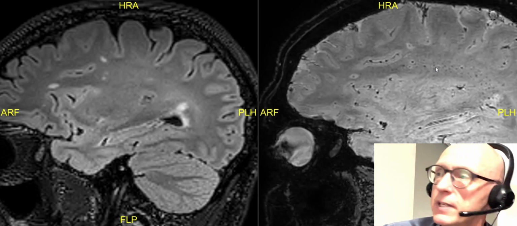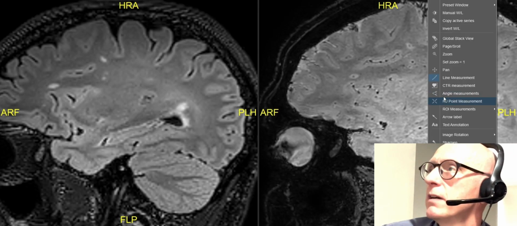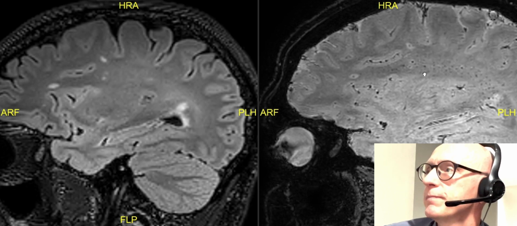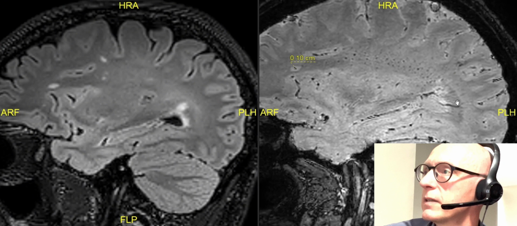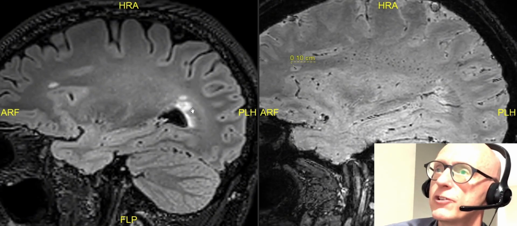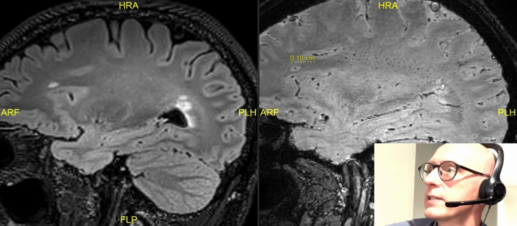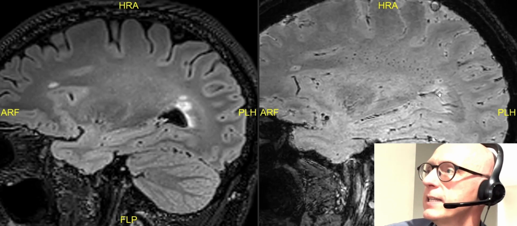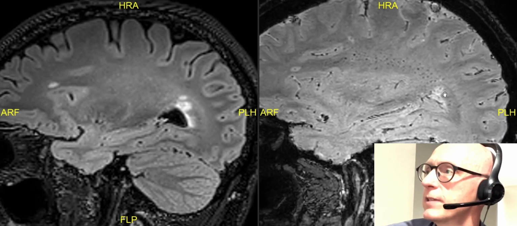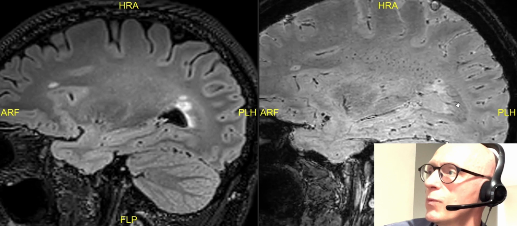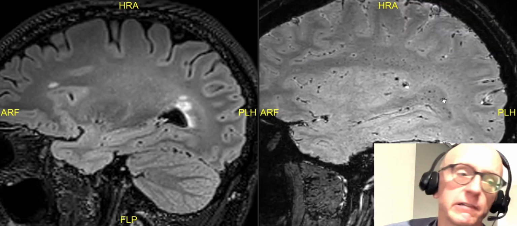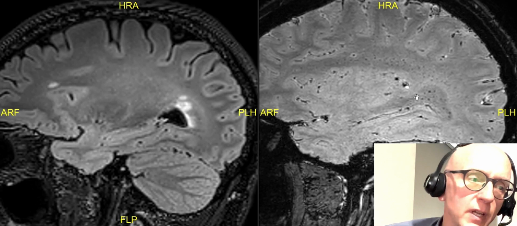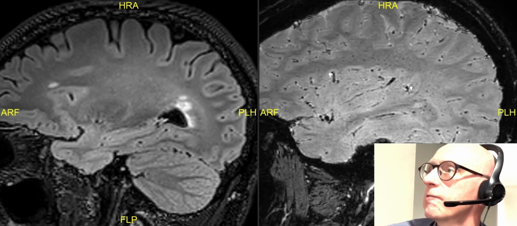There are a couple of other things we need to look for. If we have a large confluent lesion, so I'm just going to move back here, I may be able to find a better example than this, but where we've got a lesion, for example, this lesion here, a periventricular lesion, we can see it tucked in here. We can actually see that there's a number of veins running through the lesion. And we're really looking for a single central vein. When you've got a larger lesion with multiple veins running through it, that also doesn't fulfill the criteria.